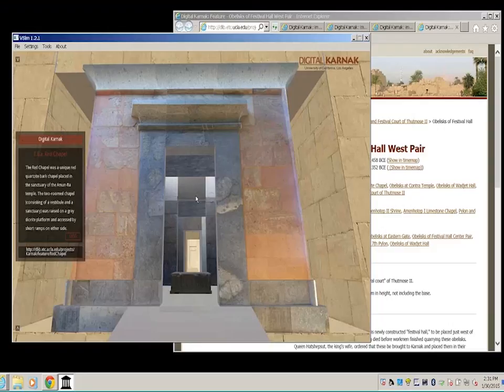Is there a way to do a Google Earth style overlay of the terrain that you can toggle on and off, with the models, so you can see the texture on the ground? I guess you would in Google Earth if you had an image file and you georeferenced it, and then you could have that as a base layer, like in HyperCities, and then toggle the models on and off to see.